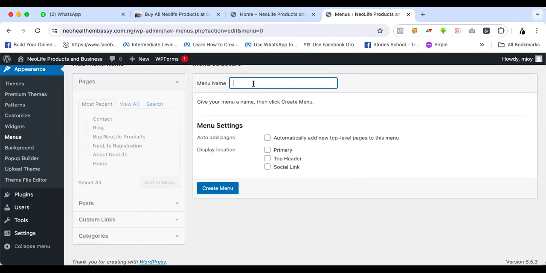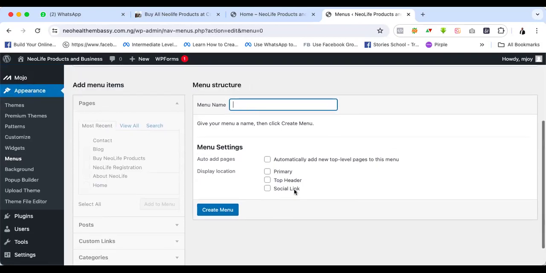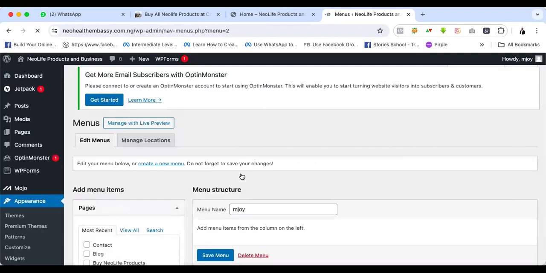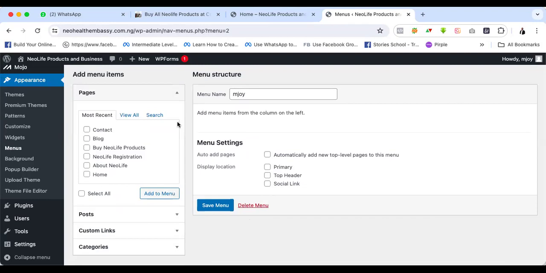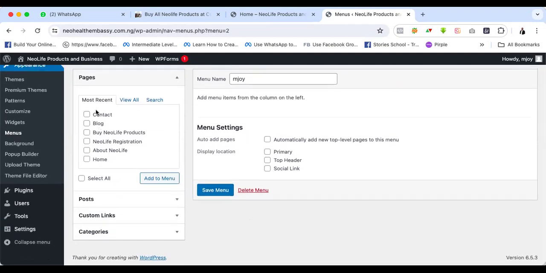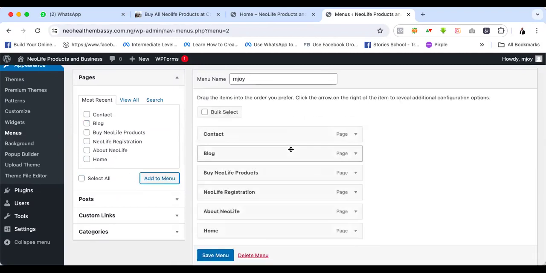Then I will readjust and arrange as I want. But before I do that, I will need to create a menu here because there is nothing here. Can you see? Give your menu a name. Can I give it any name? I can call this menu enjoy. Any name, right? Most times I call it menu, but I just decided to call this one enjoy. So all the menu items that I want here, I can add. These are the pages that we have created. So I can select everything that I've created and add it. So it's going to put it here.